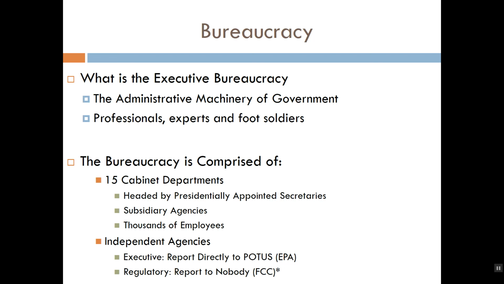These are usually called commissions, and the reason that they are left completely independent is that they tend to focus on very, very complicated or technologically challenging issue areas like broadcast technology, as is the case for the FCC, or Federal Communications Commission. And because these issue areas are so complicated, Congress doesn't feel competent in its ability to adequately address them, and therefore it creates statutes which authorize the creation of these regulatory agencies and give them free rein over how they govern their particular policy area.